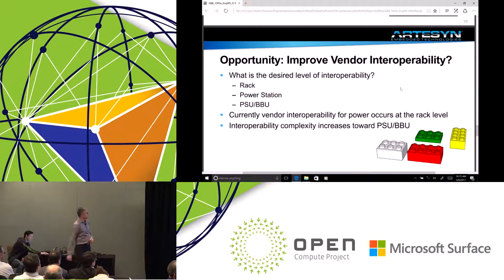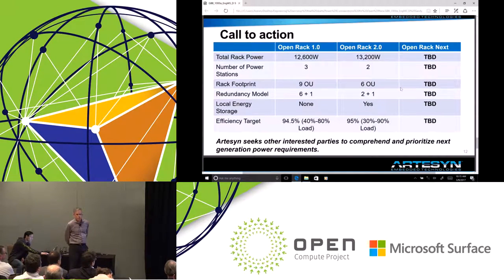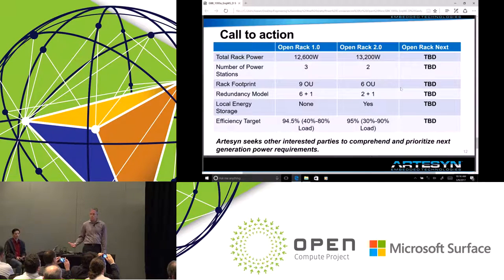Okay, last slide, I think. Those were some of the topics that we see at Artesyn that we probably need to discuss. Management also came up. What is the right schema for this, and what's the right method of managing the shelf? What features and functions do we need to expose to management? That's another topic that I think we need to cover. But basically, the challenge is before us, the call to action. I think the time is now to start wrestling with some of these questions.